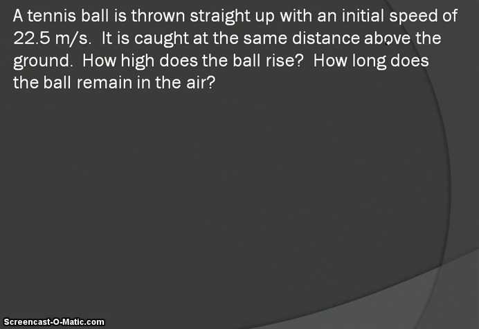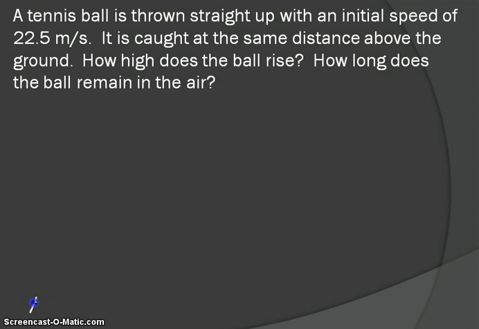Next problem. Now we got a tennis ball is thrown straight up, and I don't know if I have any tennis players in this class, but every now and then we have to throw various balls up into the air, and so this time we chose a tennis ball. A tennis ball is thrown straight up with an initial speed of 22.5 meters per second. It's caught at the same distance above the ground. How high does the ball rise, and how long does the ball remain in the air?